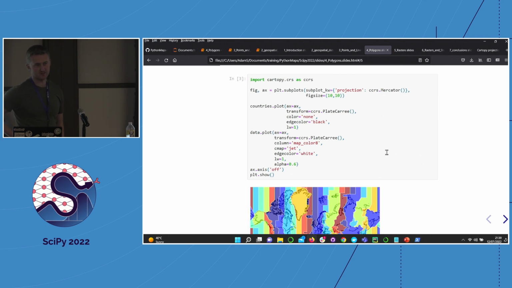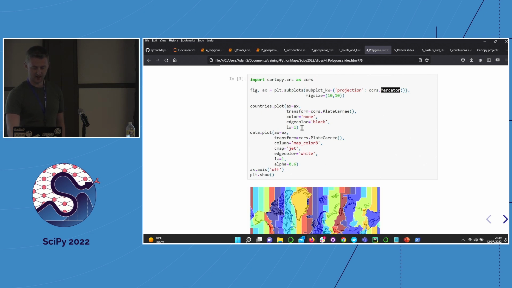Getting it. There's loads of geospatial data sets out there. Right, so I'm going to go through this quickly. This shouldn't be too complicated. First of all, I'm using a Mercator projection, which is the one that stretches the higher latitudes and compresses the lower latitudes. Well, no, the central latitudes, I should say.